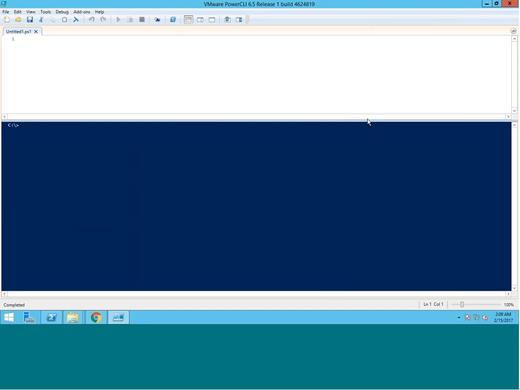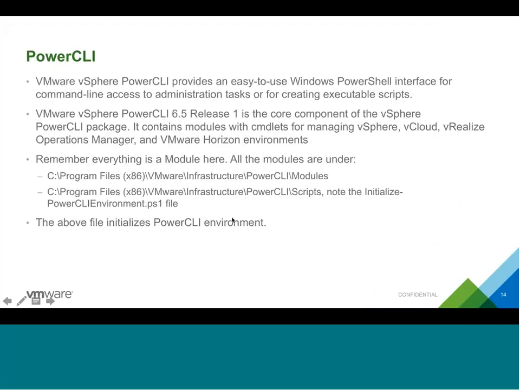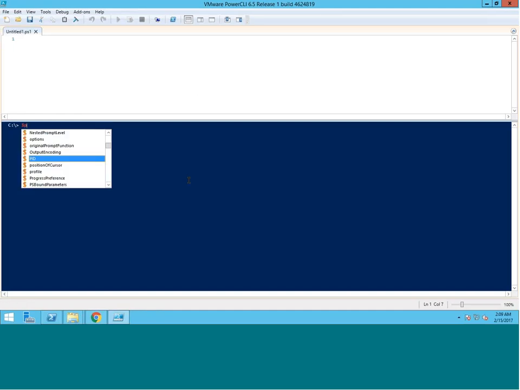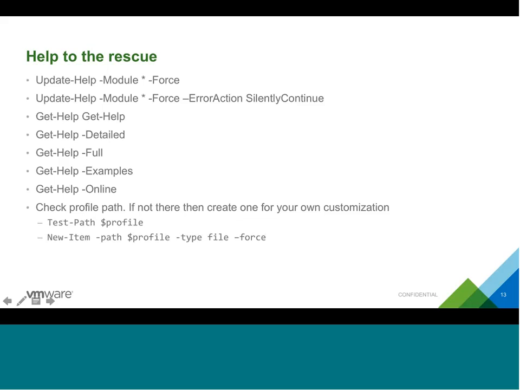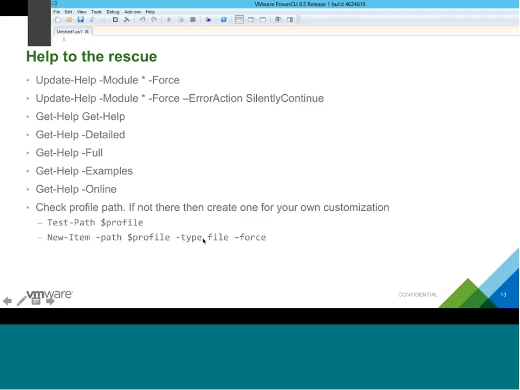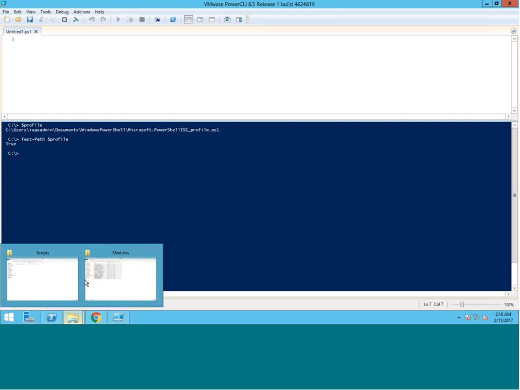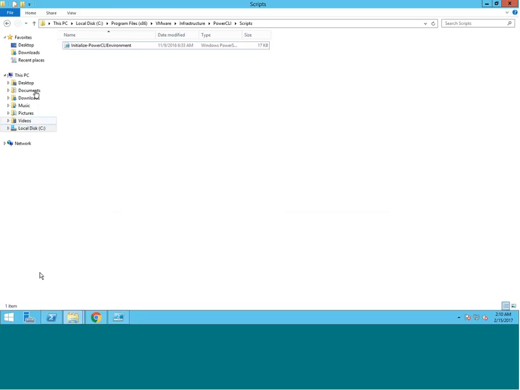Or say you want to customize the look and feel. So what you would do, the first thing that you would check is the default profile path. In the Windows PowerShell environment, that is your profile path. By default, this file is not there. So you can check with Test-Path $profile. I want to check whether the file is there or not. Right now it's saying true because there's a profile file there. If it's not there, it would say false. You can simply go ahead and create the file by saying New-Item $profile with type file, or you can simply go ahead and manually create it. It's typically under your Documents folder. So you go to the Documents folder, and in the PowerShell folder, this particular profile would be there.